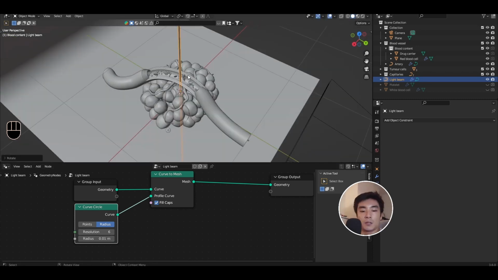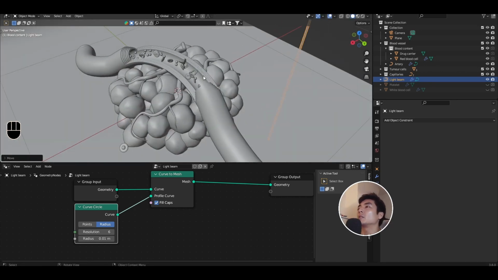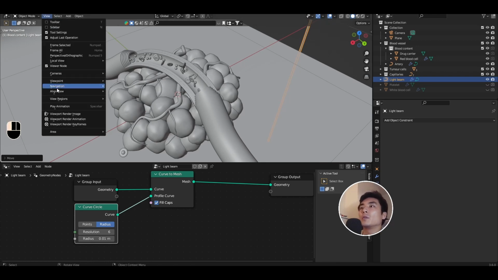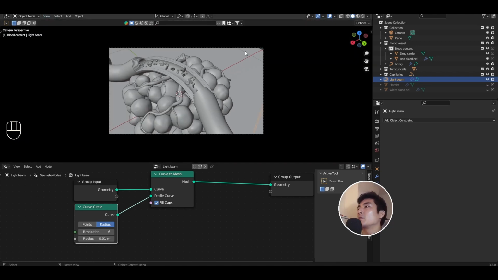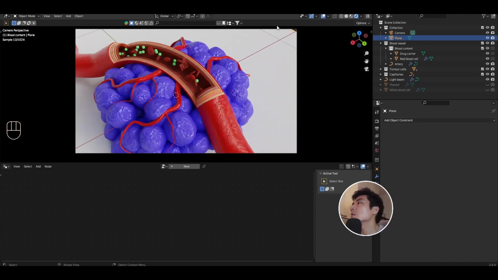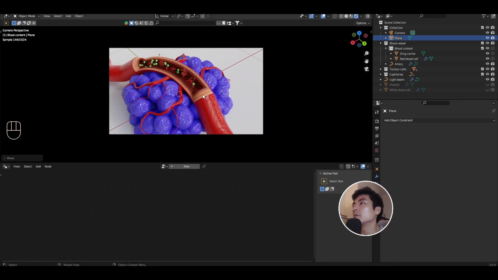And at this point, it's probably a good idea to set the position of the camera. I'm going to have the camera look down from this kind of perspective. Move the viewport around until you like the look, then come to view, align view, and align camera to view. So this is what we're currently working with. The background is clipping just a little bit here, so I'm going to go ahead and just move that in the X direction to fill up the frame.